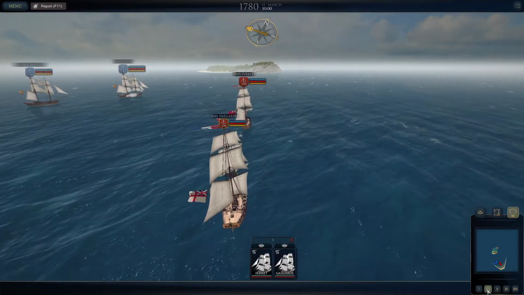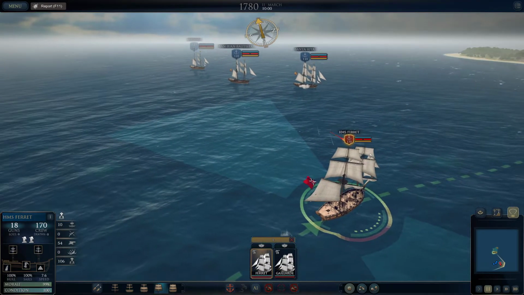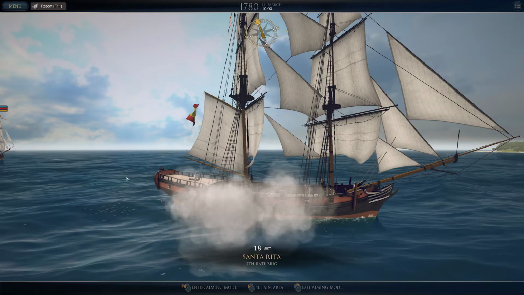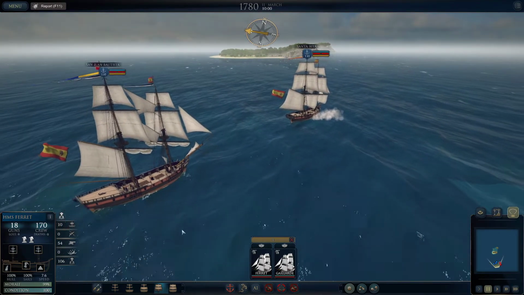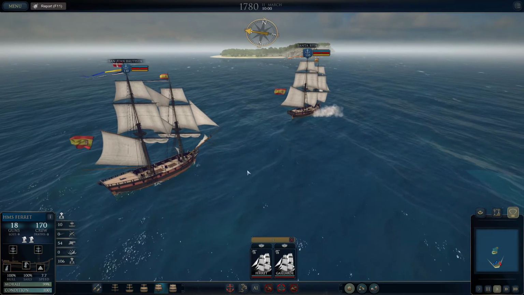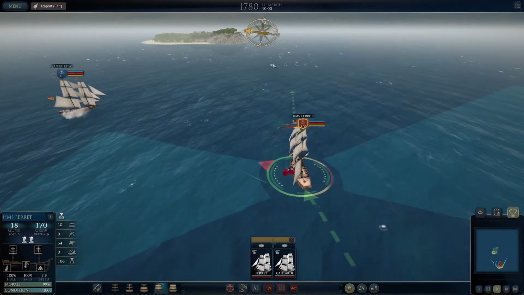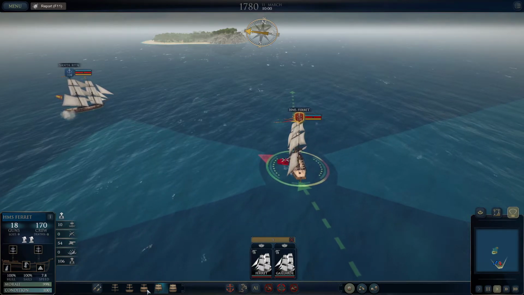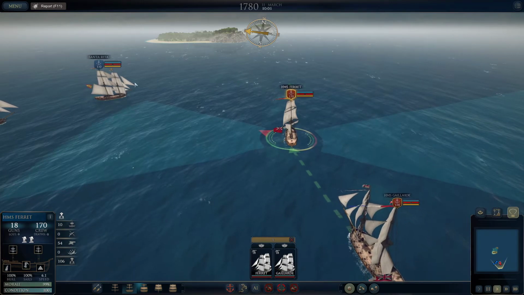All right, let's pause for a quick second. Okay, we have the... They're already shooting, bastards. Yeah, so let's see. I think we're going to be tricky because they have 2 brigs as well. So we're going to turn. And we're actually going to lower our sails because this will keep the wind from blowing too much on us and affecting our cannon arcs.